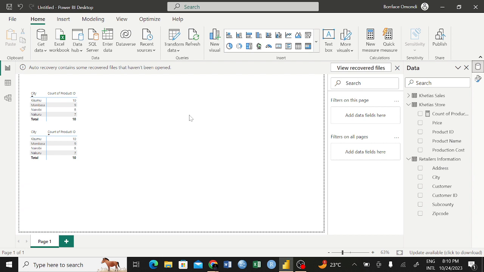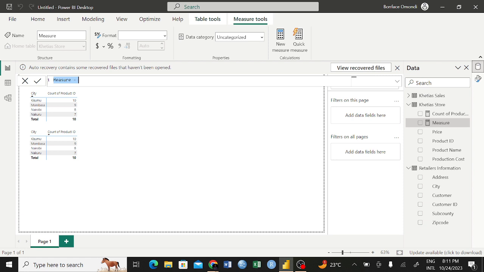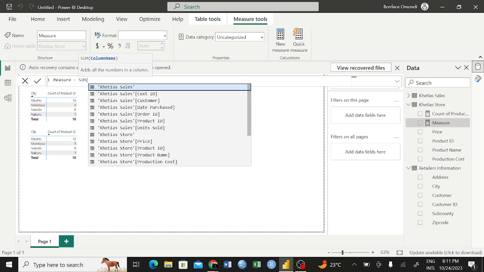Yeah, okay, yes. So maybe another thing that you can do is we can even check which product is doing better, right? Which product is really doing okay. So still in Katia Store, we can create a new measure, right? You can just click on new measure. We are still in Katia Store. You can click on new measure, and we want to see which one is being sold the highest, right? So we can call it new measure, but then what we want to do is to sum. So what do you want to sum? Which column should we be using?